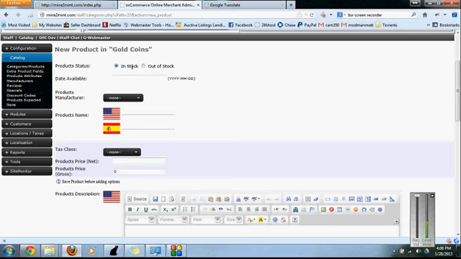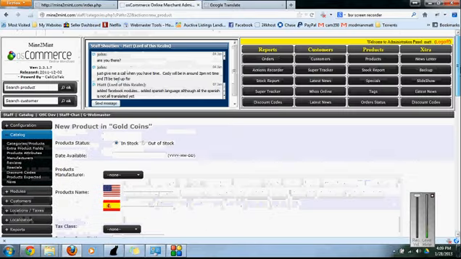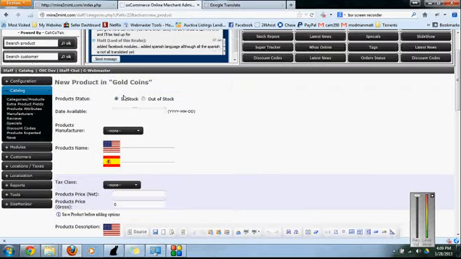If you make a product and you only have 5 of them, you can set the amount of products that you want down here, product quantity. So let's say we have 5 of these gold coins that we're selling, and we want the product to actually appear on the site. That's what in stock and out of stock does. It's basically like a button for on and off, whether you want it to show on the site or not. Obviously anything that's sold out, you don't want on the site for people to click on and try to order that you don't have. So that's what this is for. Most products, when you add them, I imagine you're going to have stock for them if you're adding them.